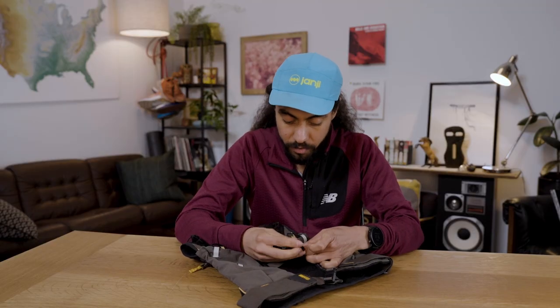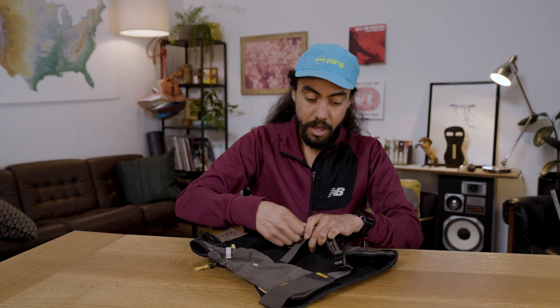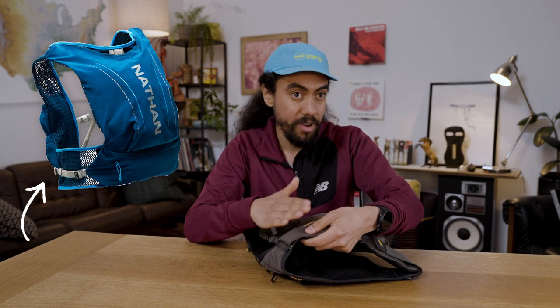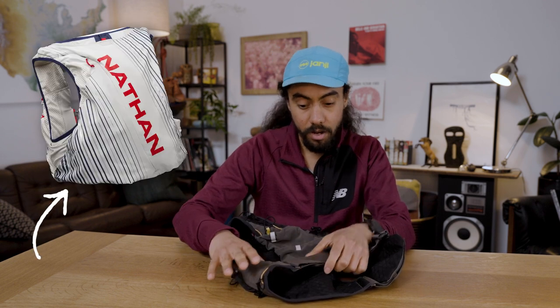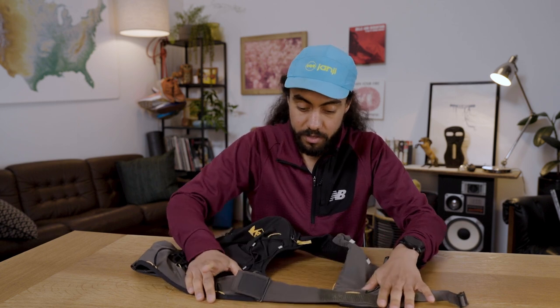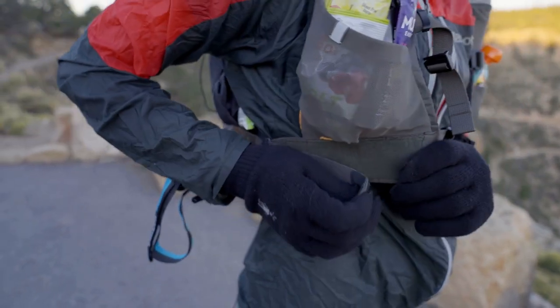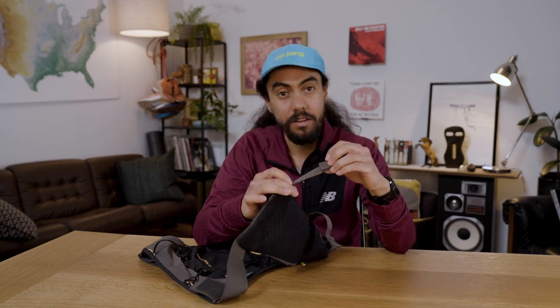It's probably important to note that the vest comes in three different sizes for both men and women. When you put the Velcro strap on and adjust it to your size and get the nylon straps in the center just right, it just doesn't move. It's not going anywhere. What caught my attention the most — why I even reached for the vest — was this really wide Velcro strap. I was like, what is that? The cool thing is you have a lot more room, and these nylon straps become secondary fit options.